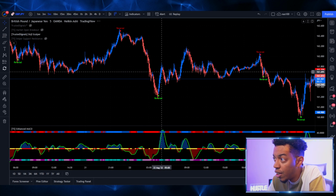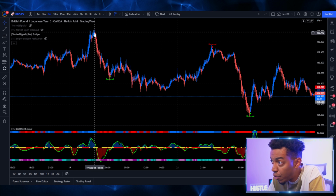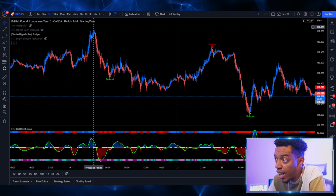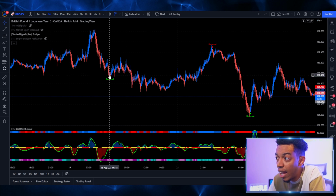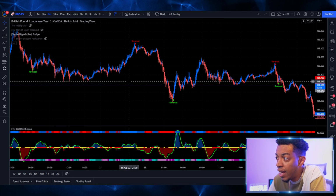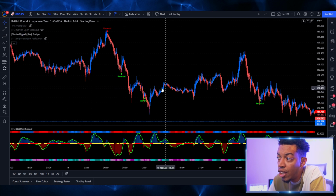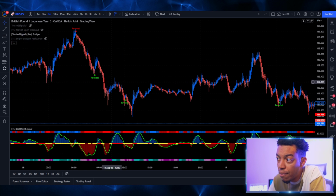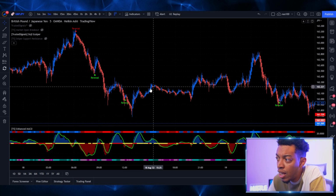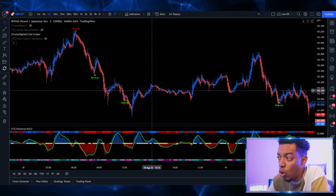Reversal, bullish, right? Reversal, bearish. So a lot of these moves right here after this huge sell. So even if you're getting in on this sell right here and you're getting at the top, you're selling down, you can take your profits on a reversal indicator, right? If you were just using this specific indicator as a buy and sell indicator, you're talking about literally easy profits, right? So even though this move right here, this one would have been instantly drawdown, eventually it does come out and you are, you know, in profit.